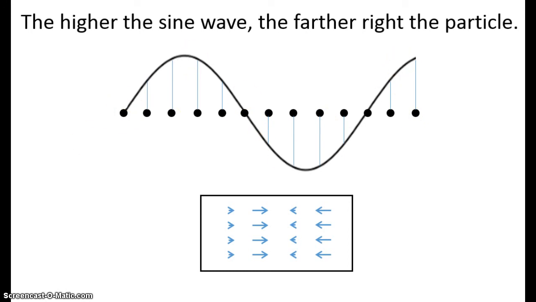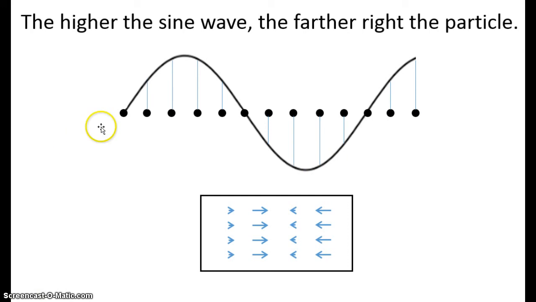And I want to be consistent in how far I push particles. How will I know how far I need to push or move the particles? I will use this bank of arrows. These arrows will tell me. The shorter arrows, here and here, are what I'll use when the sine curve is not very high. These represent small displacements when the sine curve isn't very high. And the longer arrows I will use when the sine curve is really, really high, representing larger displacements.